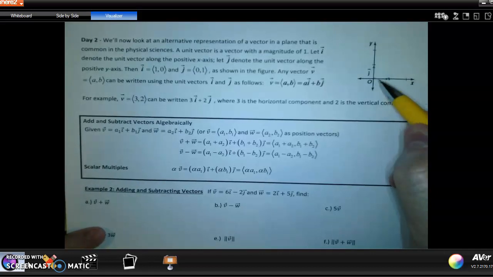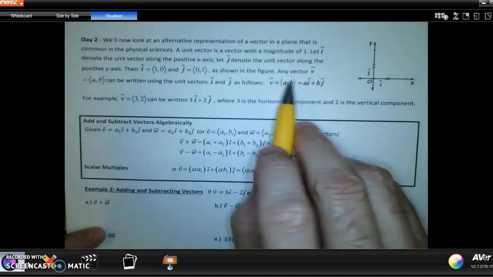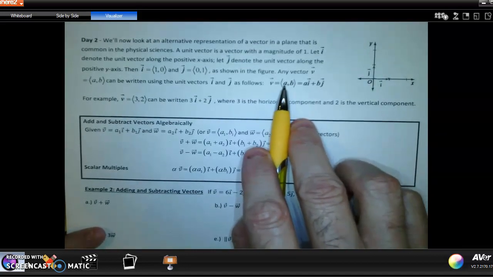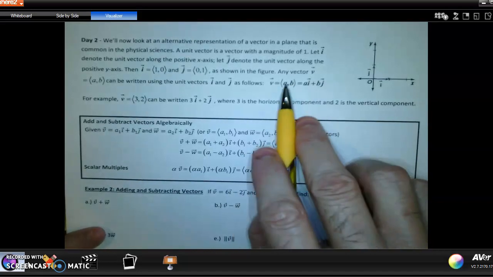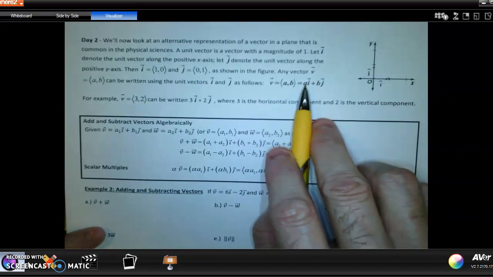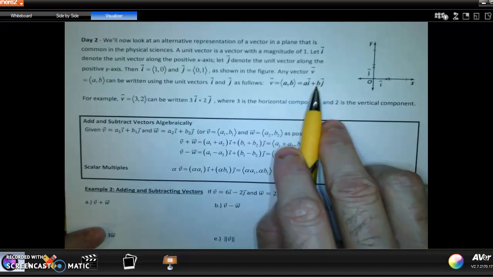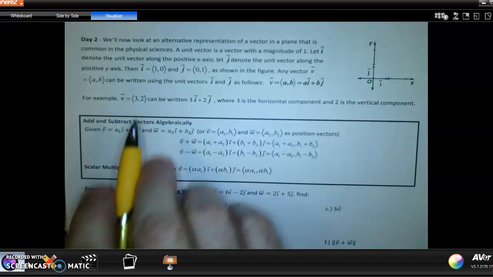If we use these two letters, we could represent any vector in space as the sum of a bunch of these little unit vectors. So, for example, first off, this is what we did last lesson. This is a position vector. So vector (a, b) is traveling a units in the x direction and b units in the y direction. So that means this vector is traveling a, whatever that number is, of these little i vectors plus b of these little j vectors. So let me use some real numbers to make this sink in.